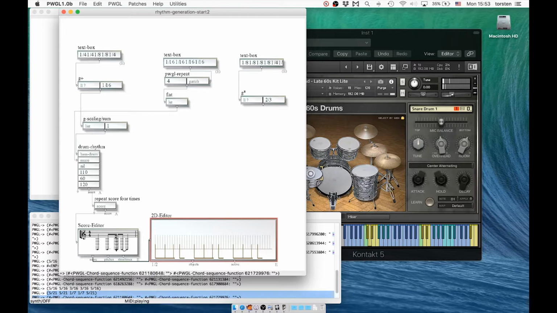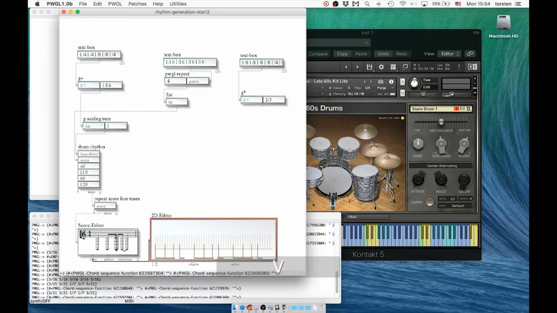As I said, there's one note missing. So this scaling sum makes sure that the overall duration is what I specify here. If I want to make this half as long, I could specify this is 2 beats long.